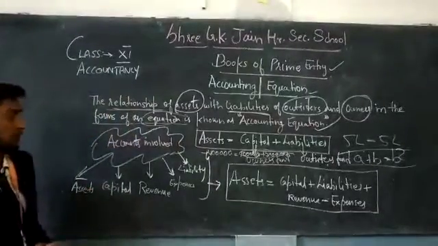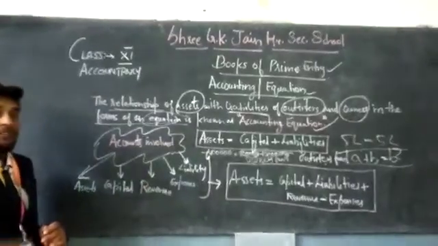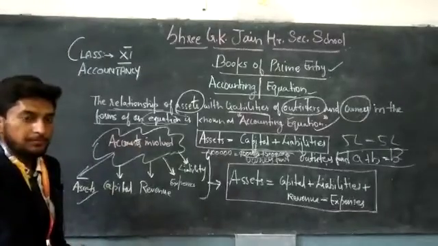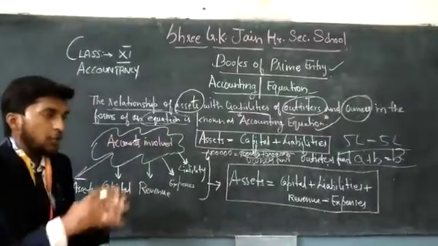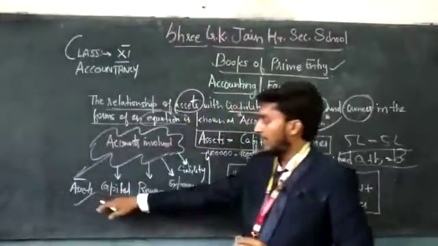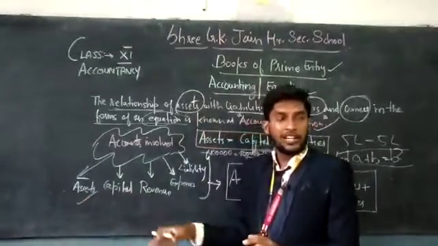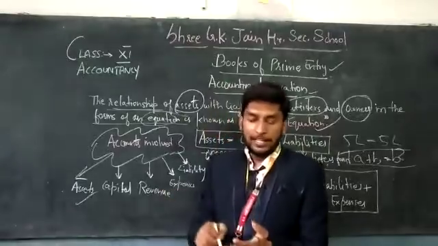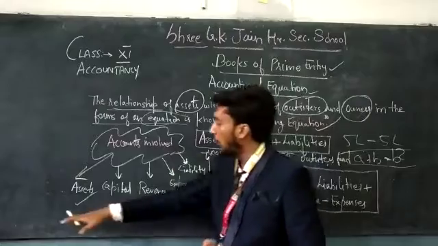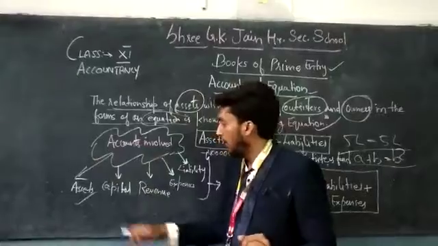In the accounting equation, you have 5 different types of accounts involved. Account number 1, assets account. In the assets account, you are going to record the various assets that are available in your business, in your firm, in your organization. Maybe the land, maybe the building, maybe the furniture, maybe the fixtures, maybe the machineries, all these types of things. The assets which are of a huge value and a longer period.